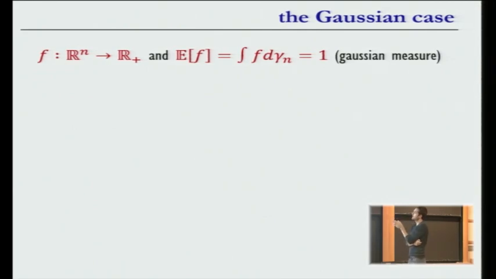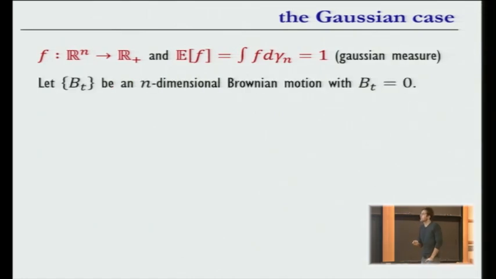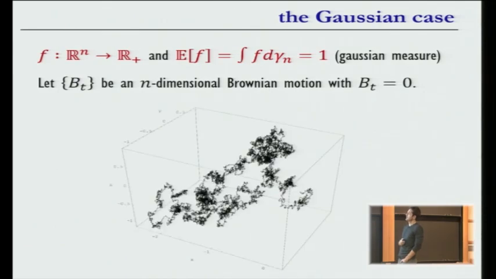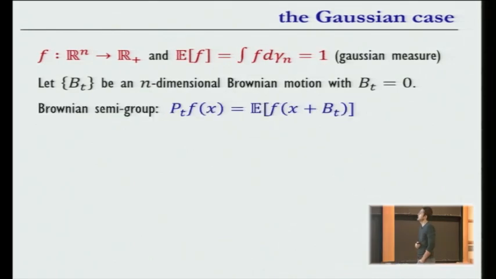Now we take a function on Rn. Now whenever I write expectation, we're done with the discrete cube. Whenever I write expectation, it's with respect to the standard Gaussian density on Rn. Now I want to tell you what the Gaussian analog of this conjecture is. So let Bt be an n-dimensional Brownian motion, started from 0. That's a picture, the least illuminating picture in the world. All right, so the picture was unhelpful.